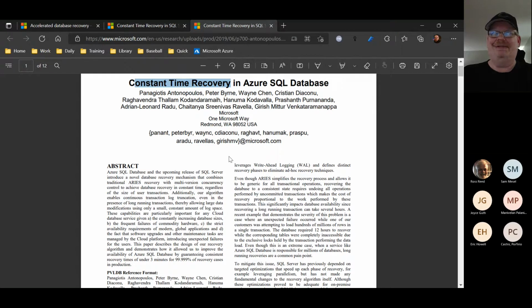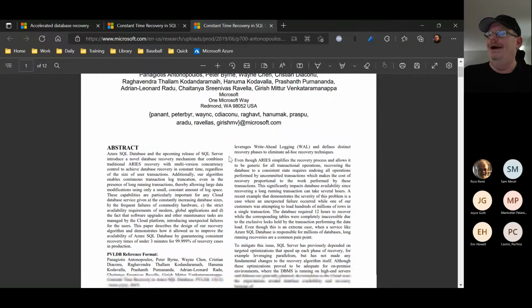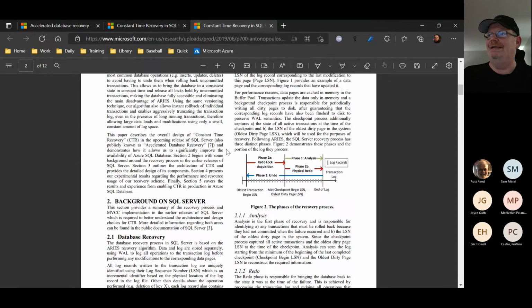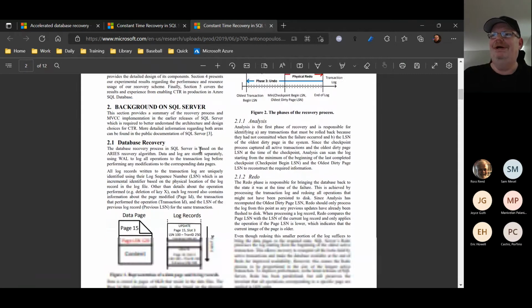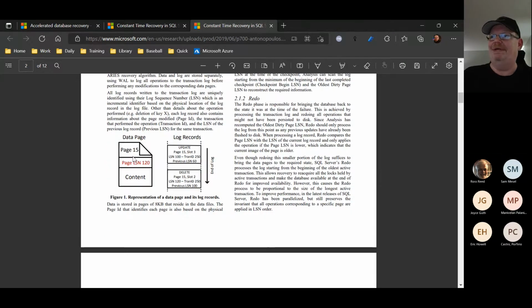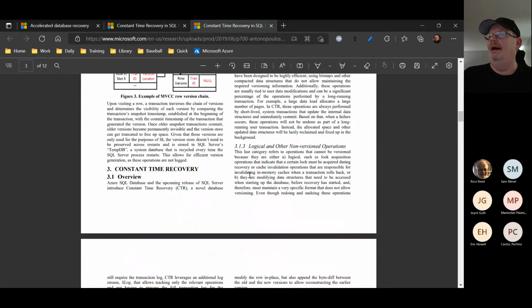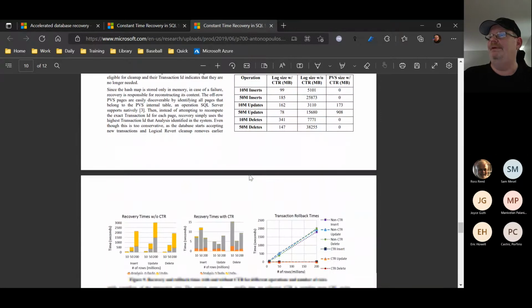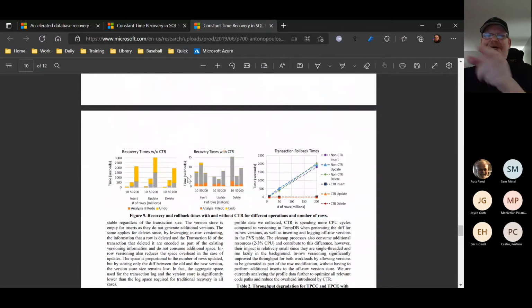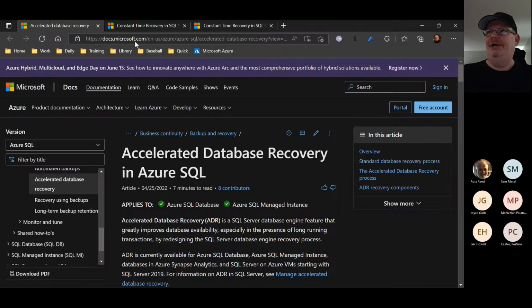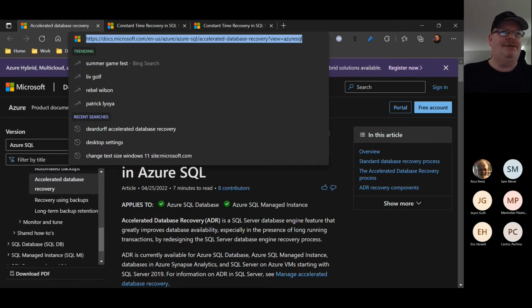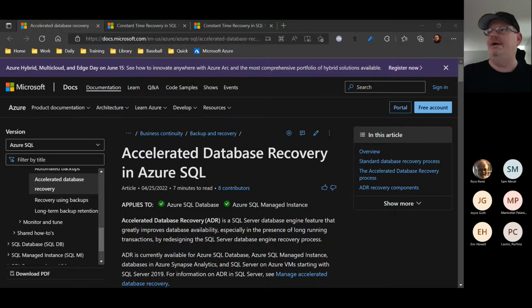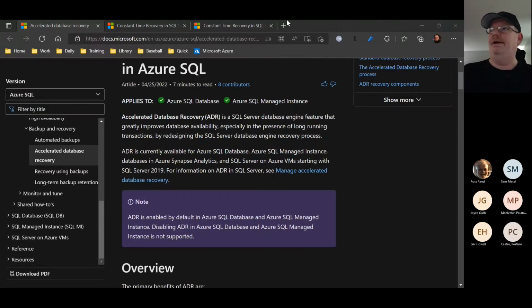I've read it several times. It's very exciting. You can go through all the processes, and see the analysis and redo to go into even more detail on the database recovery process. If I scroll way down, there you go. I stole these pictures on my slide directly from this white paper. I wanted to make sure that you had that documentation. While I'm here, I'll also give you the link to docs.microsoft.com. That's in the chat box now to read more on ADR.